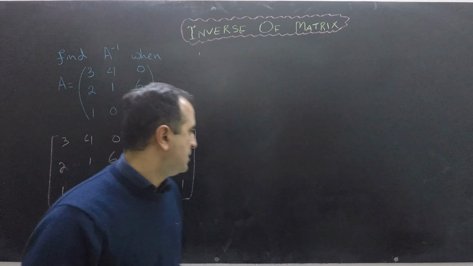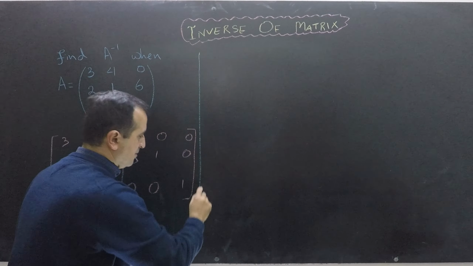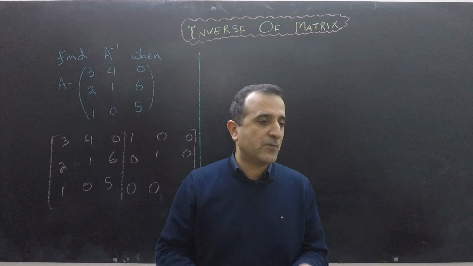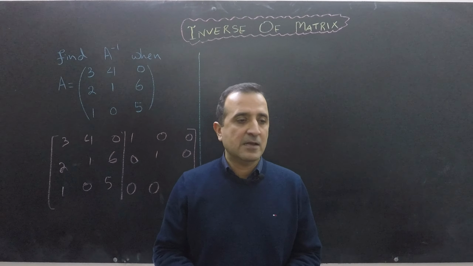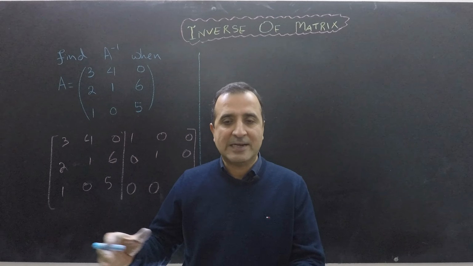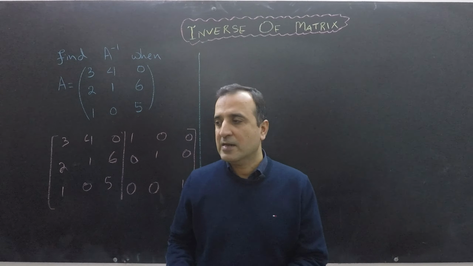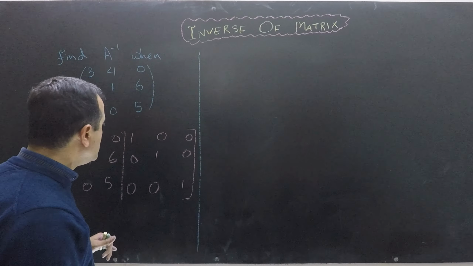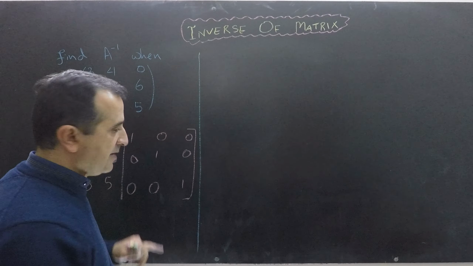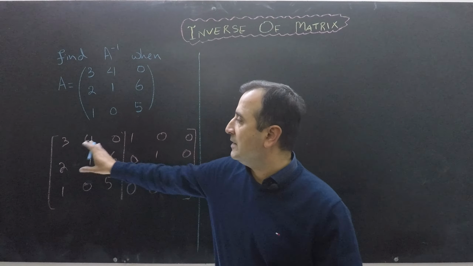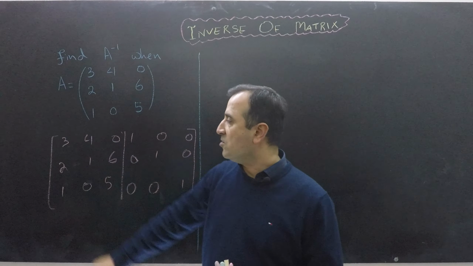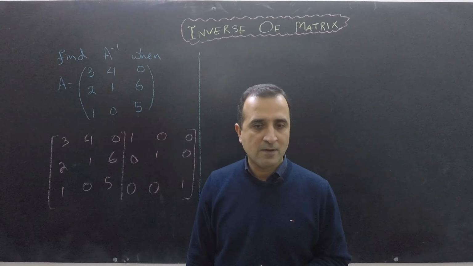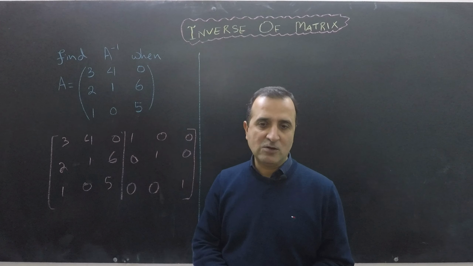And these operations are not unique. That means many people can use different sets of operations, and they will at the end get the same inverse matrix. So you can do different operations to achieve the same results. So first of all, to make this identity, we need a 1 here. Now in order to get 1 here, what can we do? We can row swap. So we can do 2 different things.